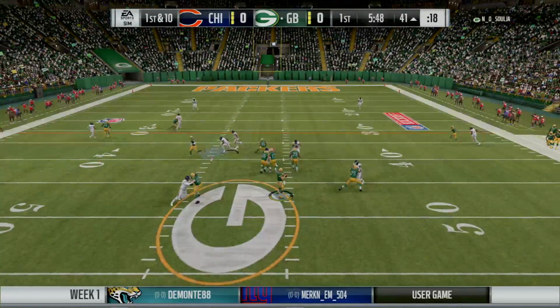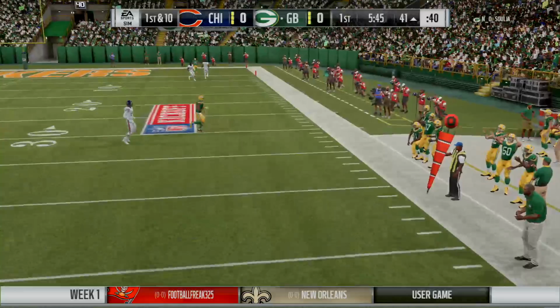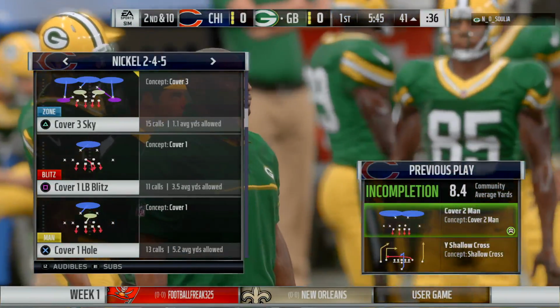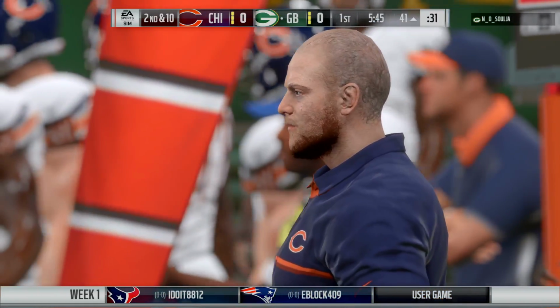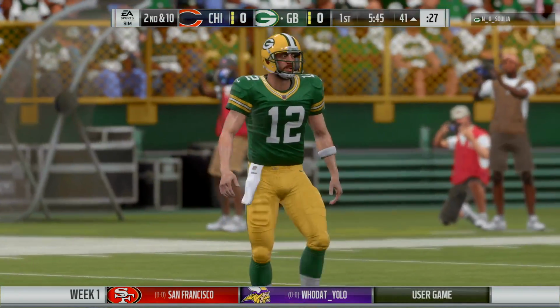So after the INT, it's Rodgers, escaping the pressure right. Oh, the ball comes out on the hit, but they'll say it's incomplete. Pressure, and that's certainly going to be a key to this game going forward. And that time, they were able to get in there and influence the throw. And remember, quarterbacks have got to get rid of it. They don't have the Tucker rule that they can fall back on anymore.